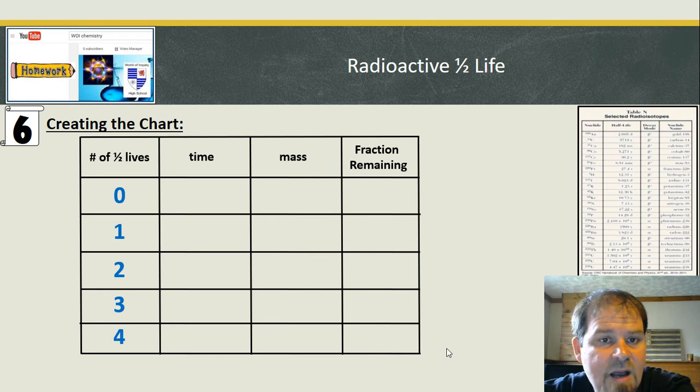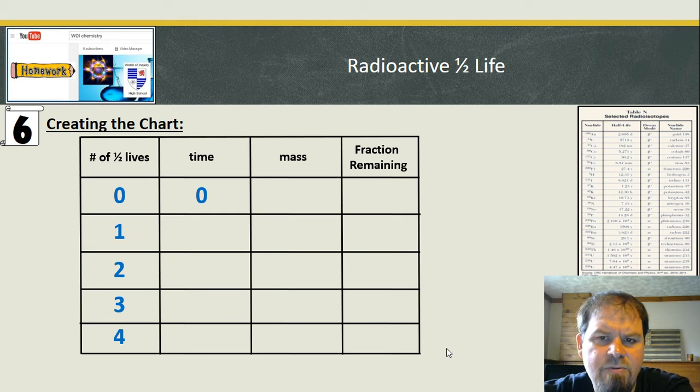Okay. Same with time. Time is always going to start out at 0. That is independent of the problem. So these are always going to be there. Mass will always be dependent on the problem. How much of the stuff there is depends on the problem itself, or how many half-lives and so on. So we're going to leave that one blank. And then fraction remaining, I can always fill this guy in also if I need to.